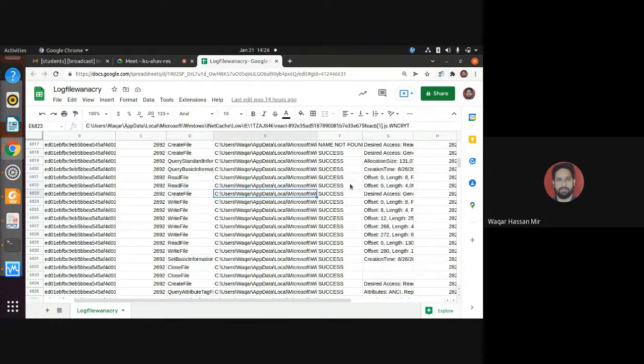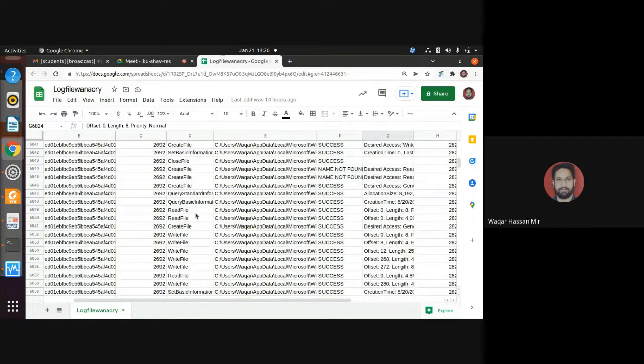Now it will create one more file. It will change the name of the previous file. It will create another file, and the extension of that file will be like the WannaCry type extension. Then it will start writing the data in that file only. So this is the sequence that we have followed at the file system level: it will start reading the file, create the file with the WannaCry extension, and start writing the data into those files.